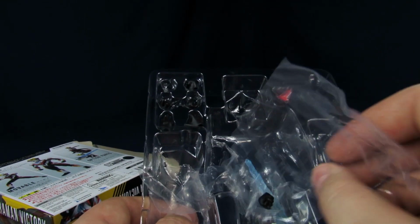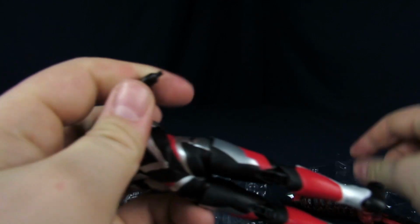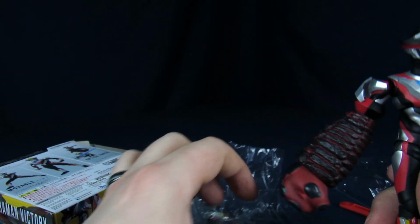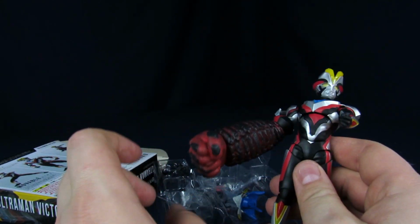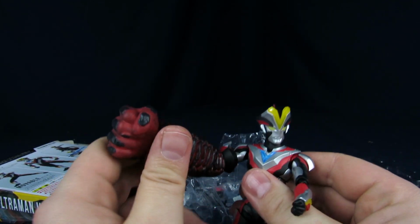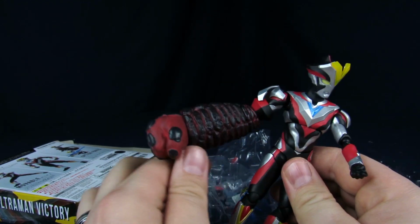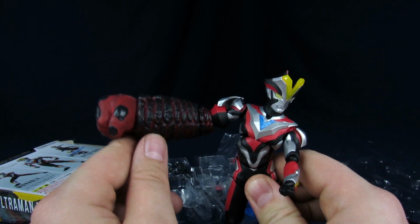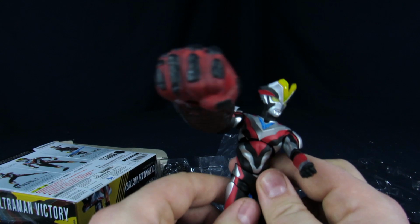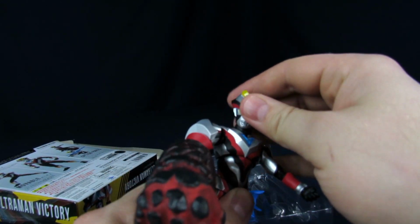Gotcha. But you can also swap out the time indicator, which he also comes with. And you get some extra hands, 6 of them to be exact, plus the pair that's on him. But I really want that arm on there. Okay, that actually came off really easy. So that hooks into there. Oh, there we go. All right. Now your figure is going to be super lopsided, I should say. That is pretty sweet, though. Kind of looks like the Ultra-Act one, just a little off. Man, he is never going to be able to pose with this thing properly, is he? Never actually going to be able to get him into a punching pose properly.